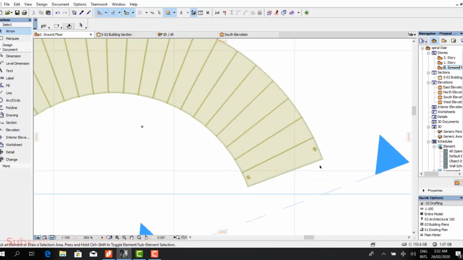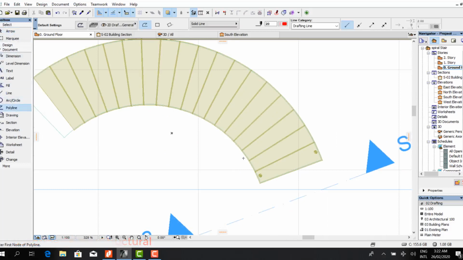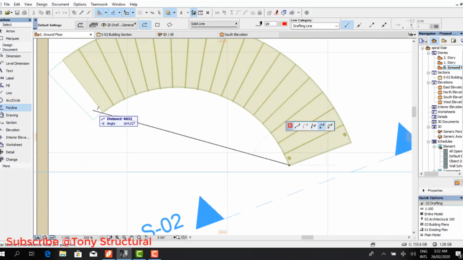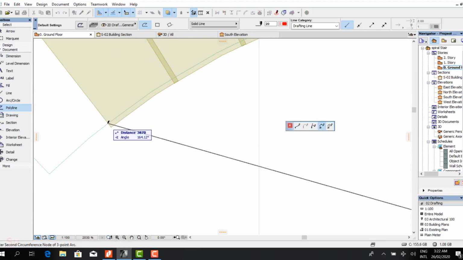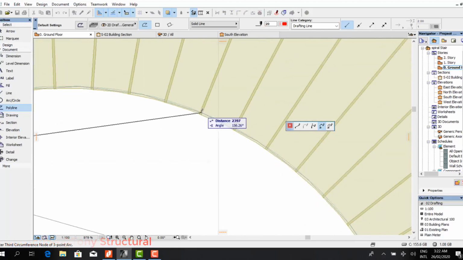After the design of our baluster, the next thing we are going to be doing is to select our polyline. Then start from the beginning of the staircase, change this to arc by 3 points, and the next point will be the last point of our staircase. We are trying to get exactly the shape of our step.